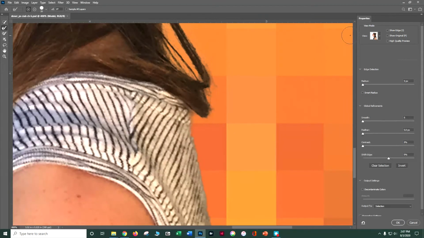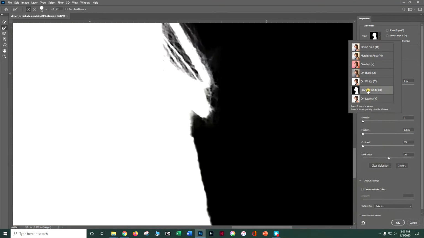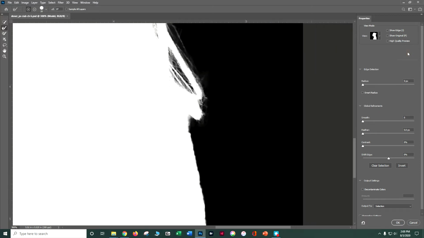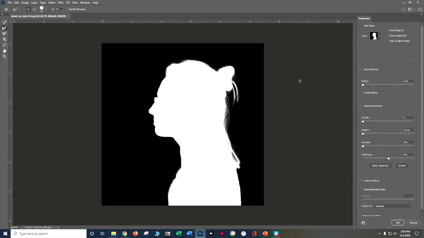All right, so let's go ahead and view it on black and white and see what it looks like. Let's do a Control minus and zoom out. Click over to the side. Whatever I'm seeing here in my black and white is what I'm actually going to keep. So I could take that Refine, maybe rub it over this just a little bit more. It's a little better. Come down here, do her hair a little bit so I can see all those individual hairs starting to pop up. All right, so I'm pretty happy with that.